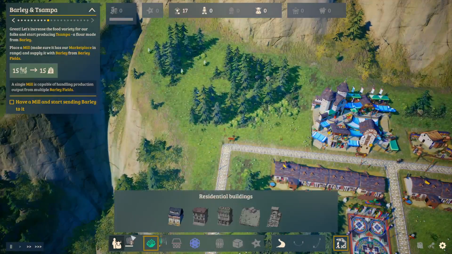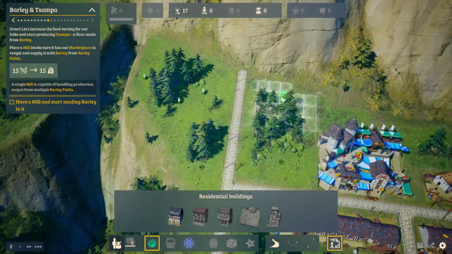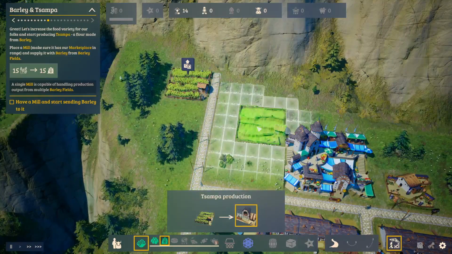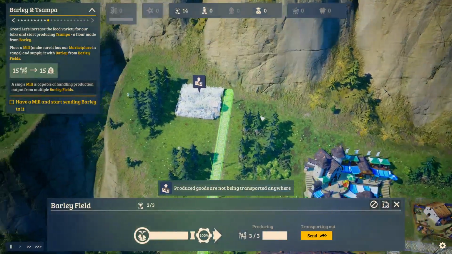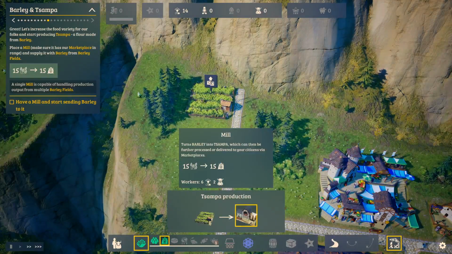Actually, let's build a road up this way. I think that'd be kind of cool. Just build a road up to here. There we go. And then we can build the mill and stuff, or the Sampa production over here. And this has to go somewhere. Now, this can't go to the marketplace because it's raw. It doesn't work that way. It has to go to a building that would use it, which is going to be a mill.